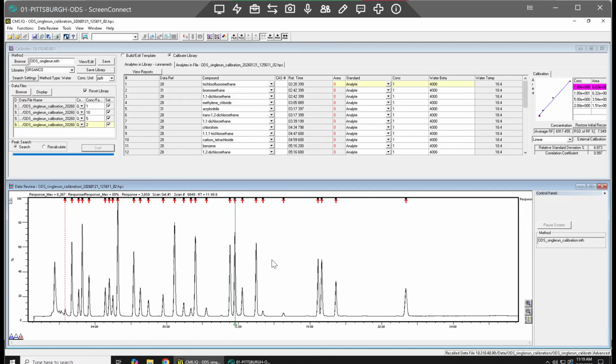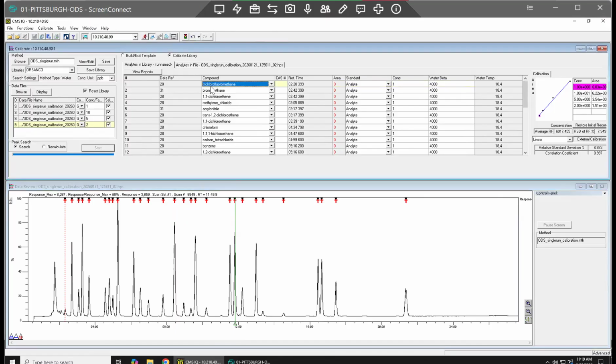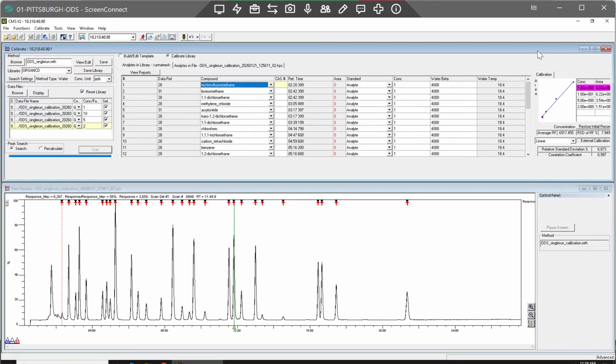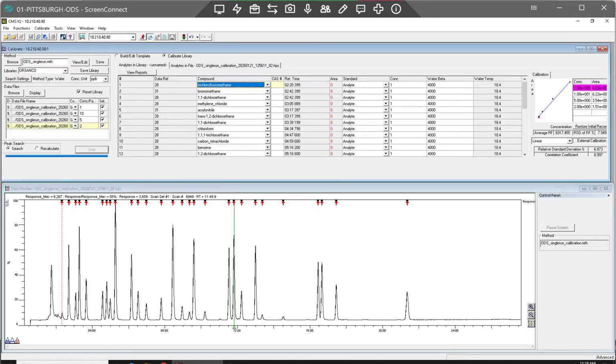Step one. Okay. So this is where now they say to go through each compound. Let me see if I can look at the calibration or the linear regression, and see if I can make this a little bigger. Okay, bear with me here. This is where I have to remember what to do.